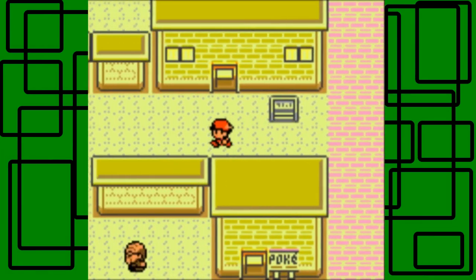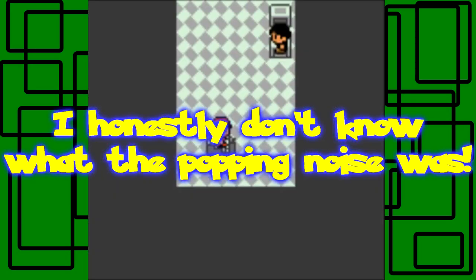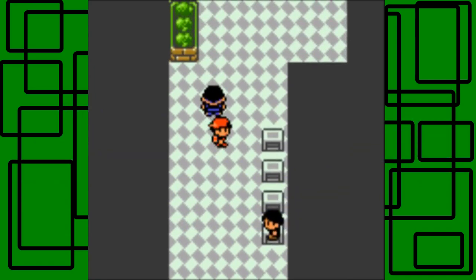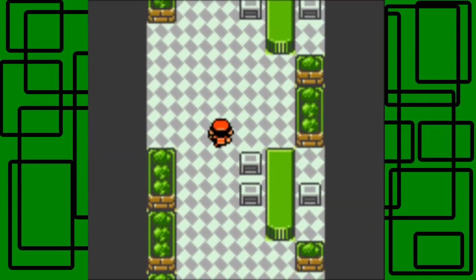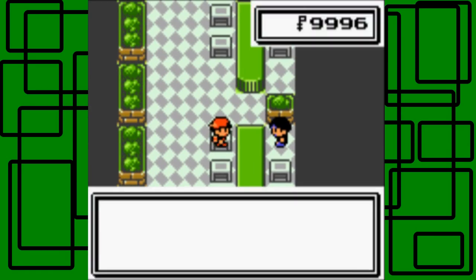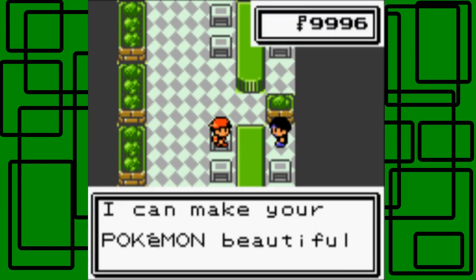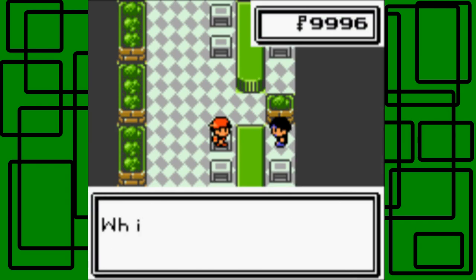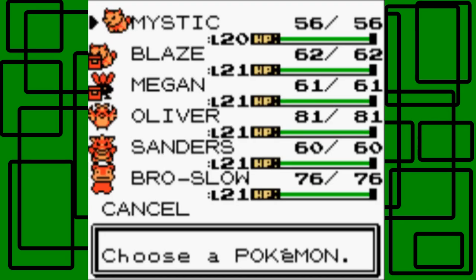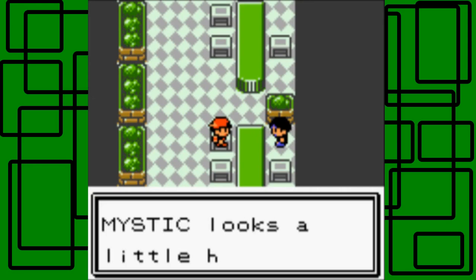Okay, here we are back in Goldenrod City. So I think if we go underground, which is right here, we can go to the spa and we can actually massage him. We can actually give a little haircut to Eevee, I guess, and raise its happiness, which will be really cool. So yeah, welcome. I run a Pokemon salon. Okay, yeah, the Hypercut Brothers, okay. Yeah, beautiful, just $500. Would you like me to do that? Yes. Which Pokemon should I work on? Let's work on Mystic, of course. Okay, watch it become beautiful. Nice. They're all done. Mystic looks a little happier.